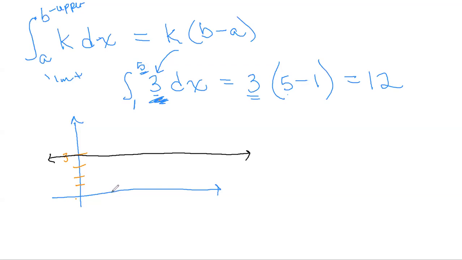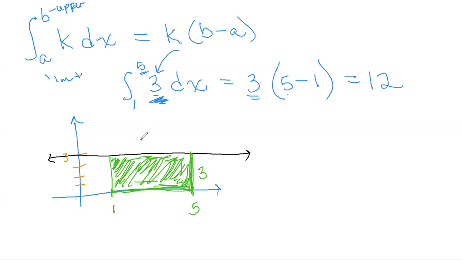You want to know what the area is from where x is 1 to where x is 5. So we're looking at this area. You've got this box, this rectangle. Just look at it, it's going to make a rectangle. From here to here, we know that's 3, and this distance, 5 minus 1, is 4. The area of a rectangle is 4 times 3, so that equals 12. So that's how you get that property, or that's how it makes sense.